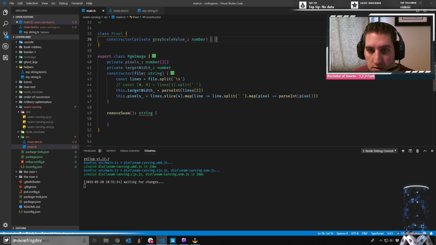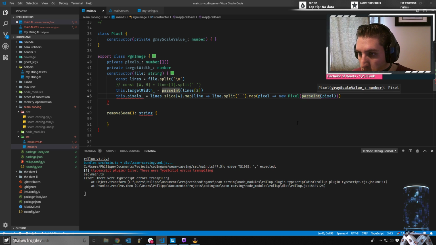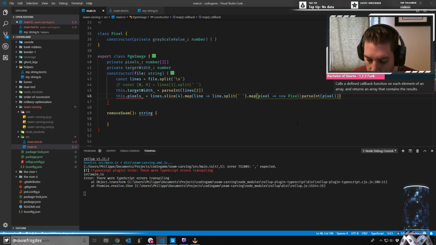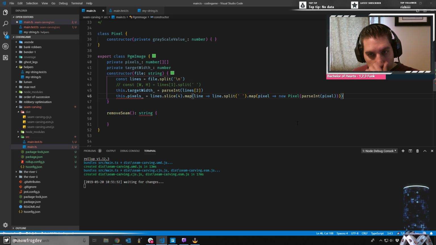So then we can start when we're here. We're actually going to start by storing our pixel class objects here, and this will obviously need to be an array of arrays of pixels.